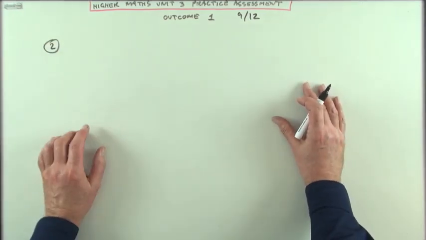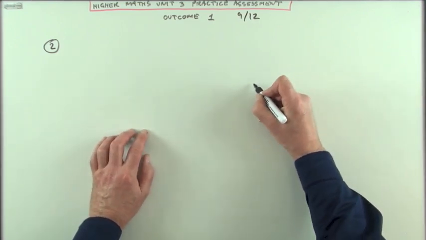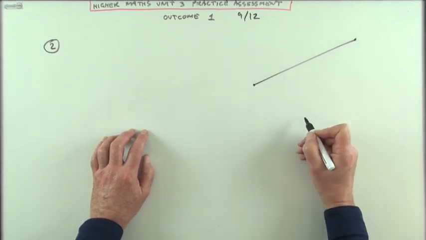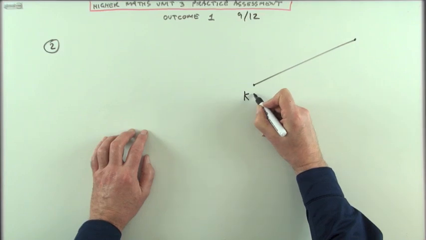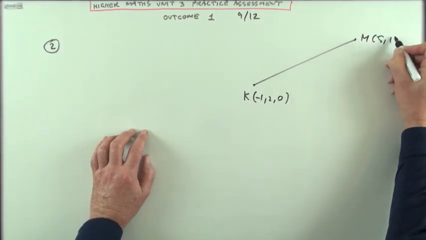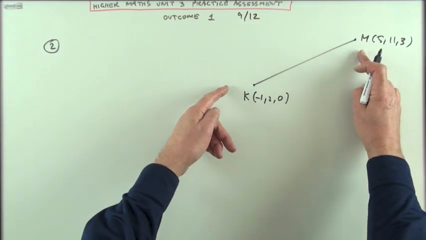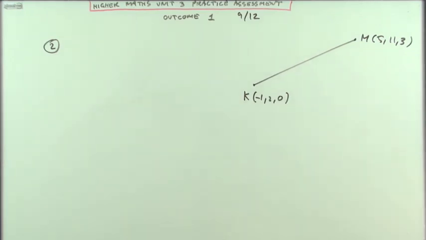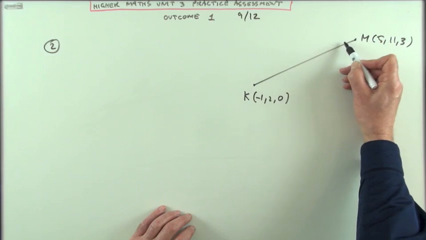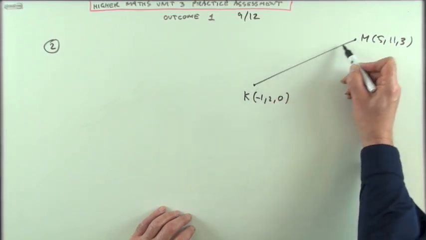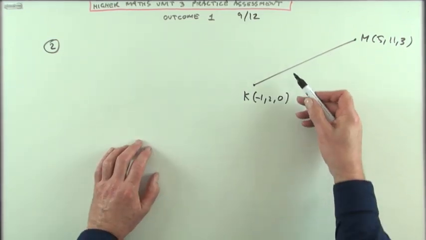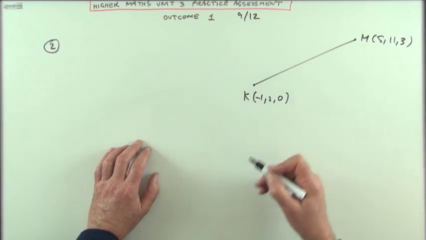Now question 2 is for finding a point that divides a line in a given ratio. So you'll be given 2 points. I'll just take this as an example. So you'll be given a line segment with the coordinates of the 2 endpoints, and you'll be required to find some point in between them, an internal division that cuts it in some simple ratio, and it will be really simple, something like 2 to 1 or 3 to 1.